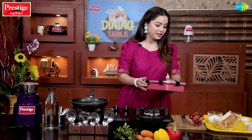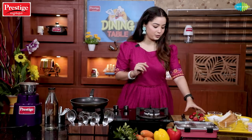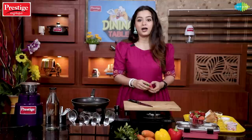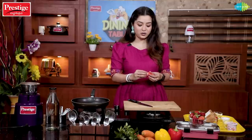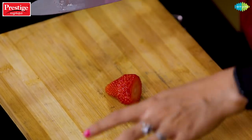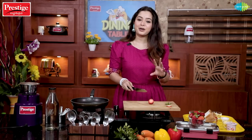First, we will cut the strawberries. We are going to use about half a cup. This fruit is very seasonal — it is rare and expensive. That is why I mentioned that in season time, it comes in 1 kg boxes. If we make it into jam, you can store it in the fridge.